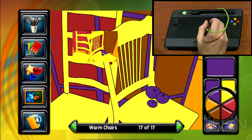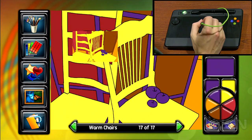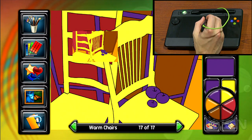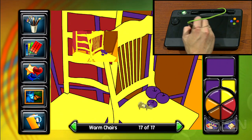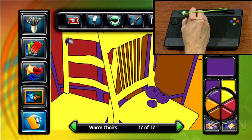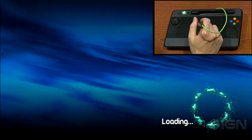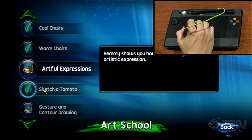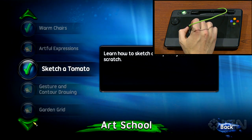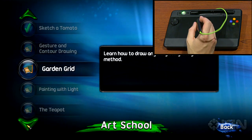That's not the most complex of lessons, but it works great for kids when we're talking about learning about complementary colors and how to draw the eye to different aspects of the painting. There's definitely some more complicated lessons that dig into landscapes and other elements, but it's a good jumping off point to teach kids the differences between warm and cool colors, how to draw circles, sketching tomatoes, gestures, learning to use grids, and they'll even dig into things like the rule of thirds.